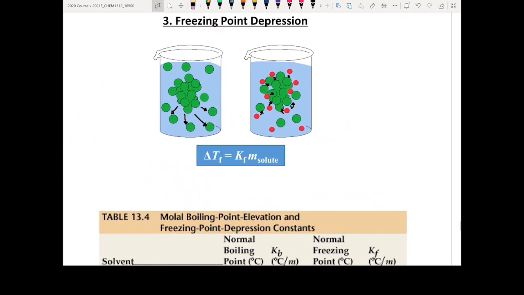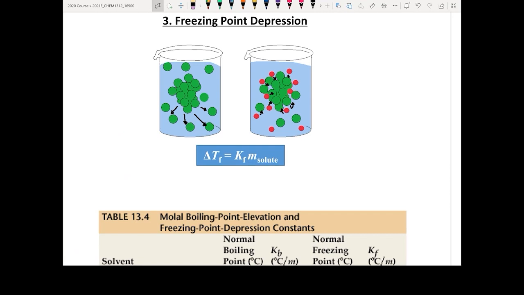The same concept applies to freezing point depression. Freezing point is defined as the temperature where your liquid molecules start to form a solid. If you have some solute molecules that don't belong to your solvent, they prevent your solvent from forming those perfect crystals. They introduce many imperfections for your water to form the ice. And what you do is keep lowering the temperature so that your water molecules move slower and slower, which enhances the chance that they can form ice.